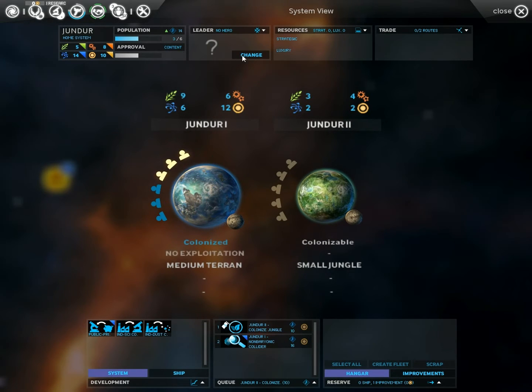And the leader is a place where I can choose a hero to control my system. Obviously I have no hero, so I'm not going to do anything with this. Trade route, I do not have diplomatic relationships with any nation, so it's blank, obviously. No strategic or luxury resources yet. They basically work just like resources in Civilization. Strategic are important for building cool stuff, while luxury give you cool bonuses.